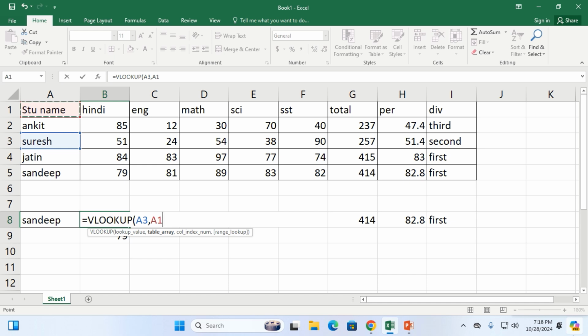Then on your keyboard you can see the cursor movement keys: left, right, top, bottom. I want to select the range from left to right, so I'm going to press the right arrow key.